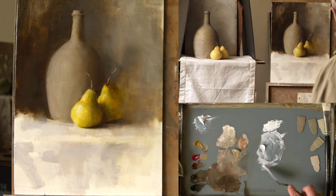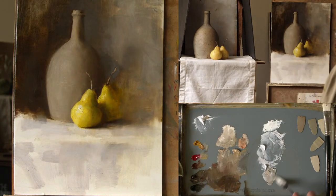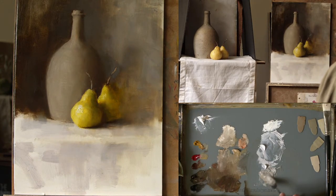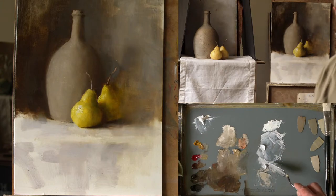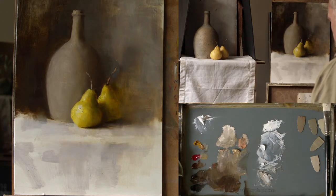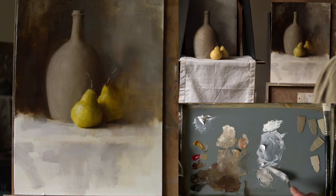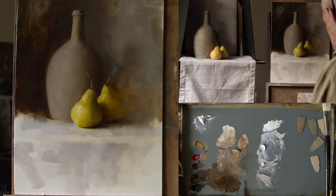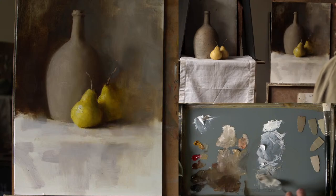And then as we go down into shadow, this is going to go a little bit more towards orange. So I'm going to bring some raw umber in. I might bring in some titanium white as well, because it's more of a bluish white. I've got lead white here. Lead is fine though.